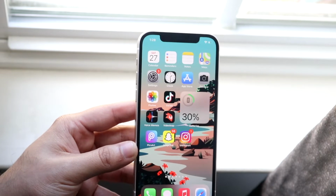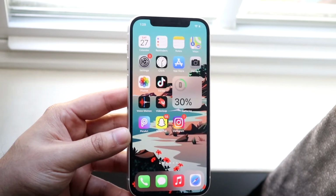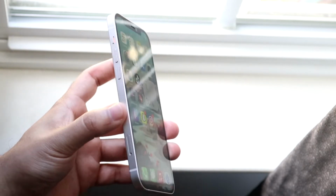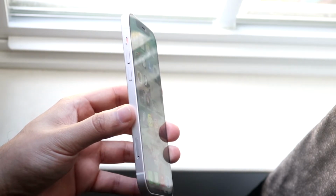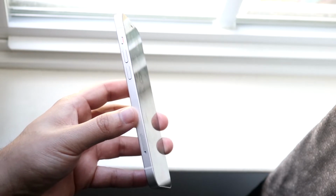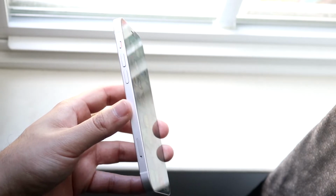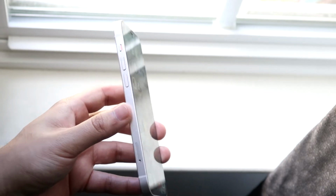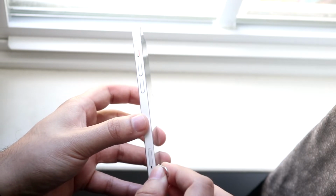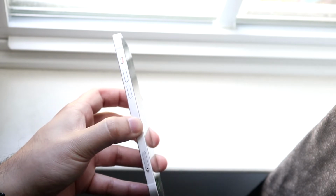Now, the very first thing I would recommend doing in this specific case, as I mentioned before, time and time again, is turning your phone over to wherever the SIM card is. If you have a different iPhone, it may be in a different location, but for the iPhone 12 users, it's on the side. I would highly recommend taking out that SIM card and reinserting it and trying to see if there's, first of all, any damage to the SIM card slot or anything like that, but also if the SIM card is even functional. So what you want to do, get your SIM card eject tool, take out that specific SIM card slot, just like so, and you want to go ahead and take it out.